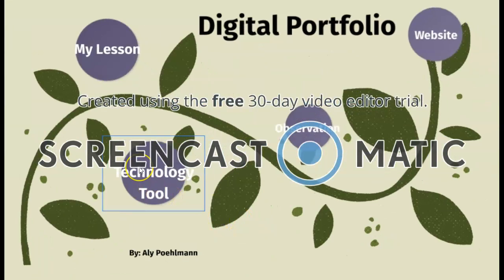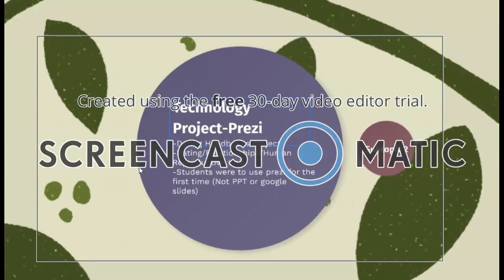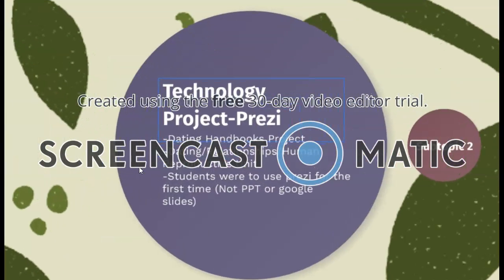So now we're going to go back to technology tool. Okay, so this project that was assigned to my students was in our dating and relationships unit, and we made dating handbooks using Prezi. The reason I liked using Prezi is because it was something new, yet something that wouldn't be too complicated for students to adjust to from PowerPoint and Google Slides. Kids had an easy time transitioning to it.